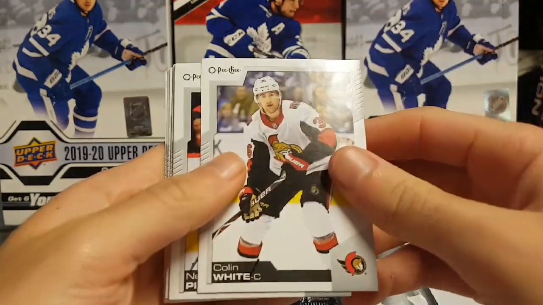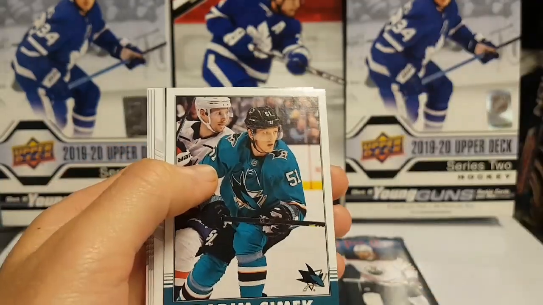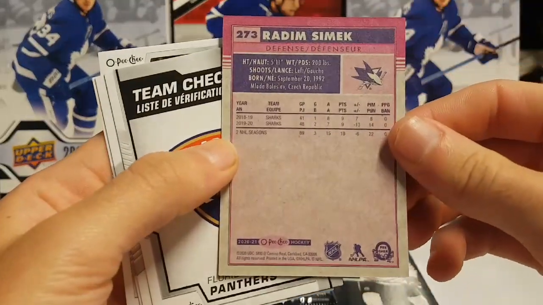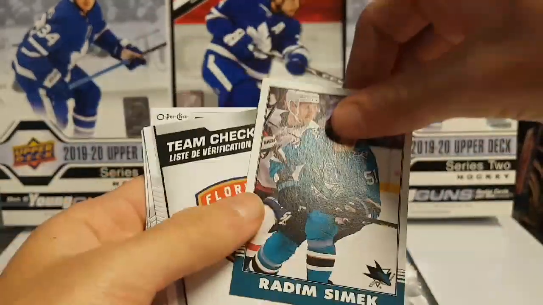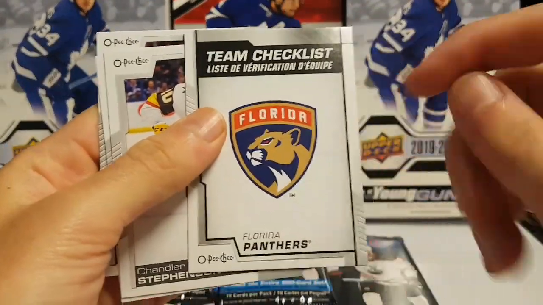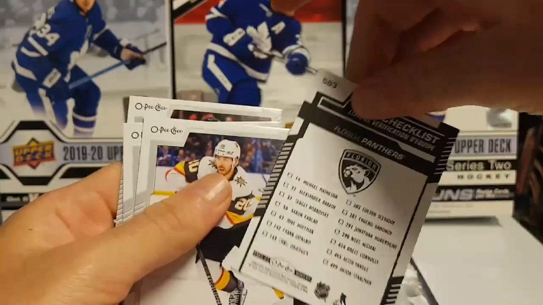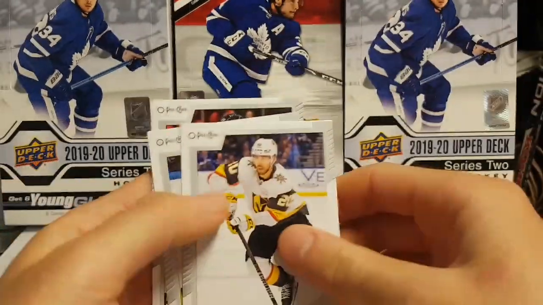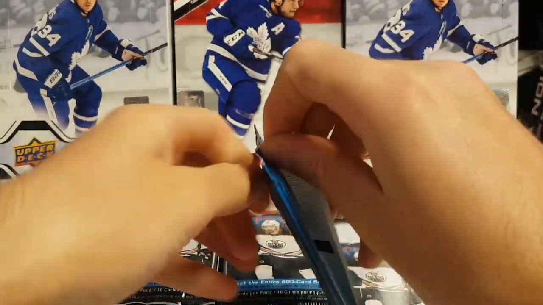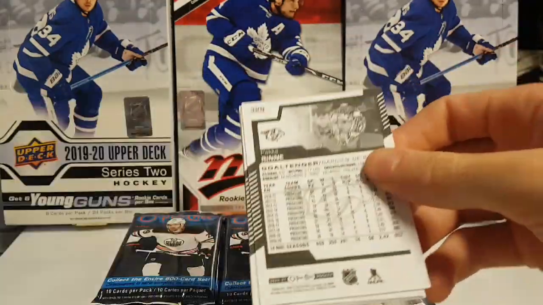I would really like to see what Habs rookies we get in this. So we have a Radim Simek. I think it's a rookie. No idea. It doesn't say. We have a team checklist of the Florida Panthers. This is good to get signed when you meet the players and you don't have any cards of a certain player. Alright, third pack or fourth pack, yeah.